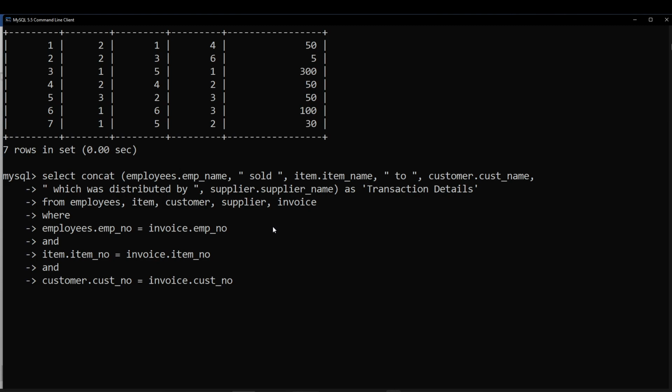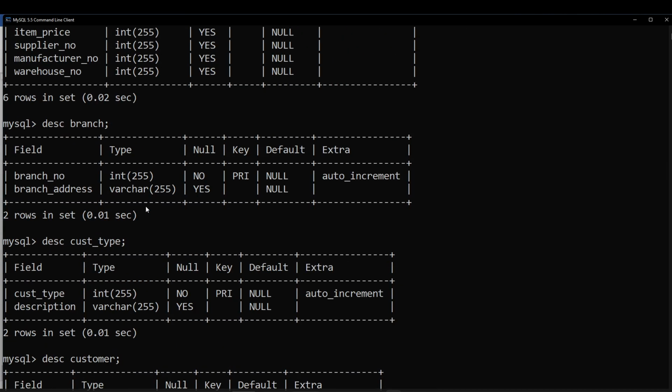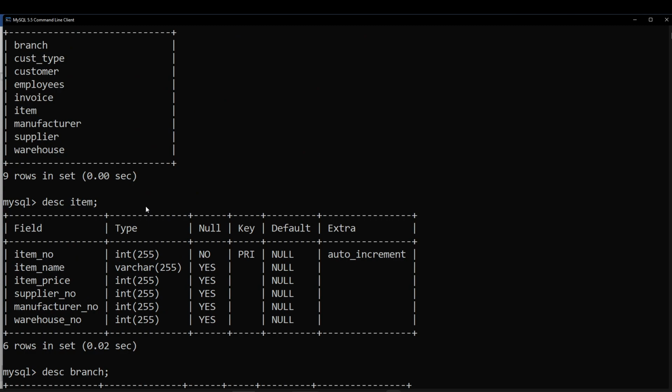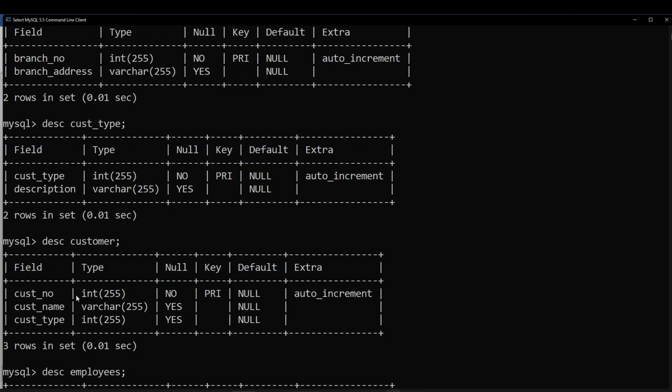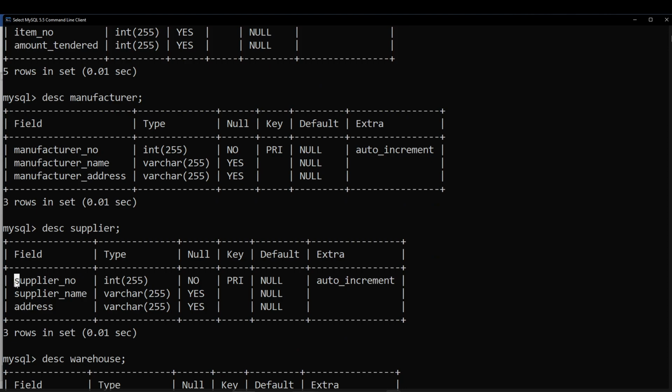Okay, and then the supplier is connecting to the item. Let's check the item table first. The item table has a supplier number that acts as a foreign key to the primary key of the supplier number of the supplier table.